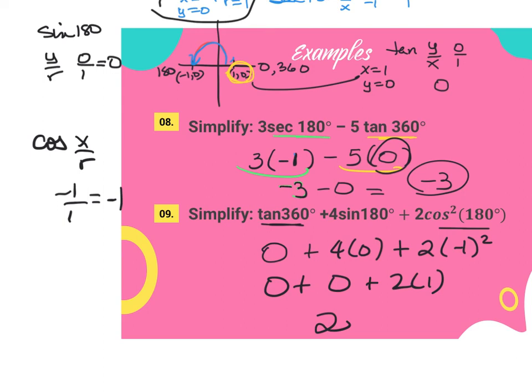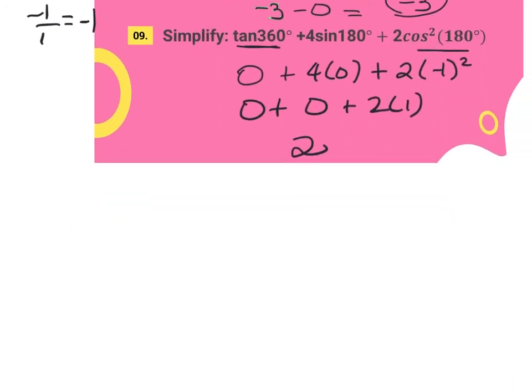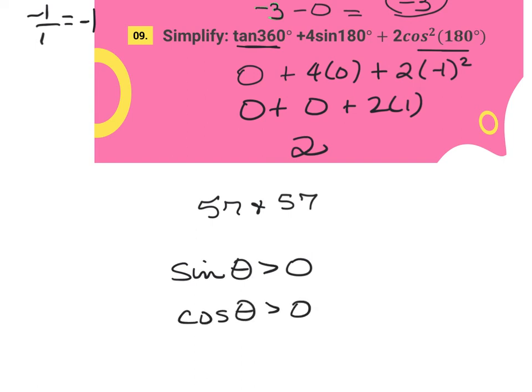Now the other thing that's in the homework, and these are for questions 57 and 59, they're going to give you some given information. They're going to say, for example, sine of theta is greater than 0, and cosine theta greater than 0. Given this information, when sine is positive, that's what it means by greater than 0. So when both sine and cosine are positive, which quadrant is theta located in?